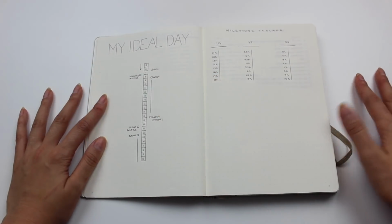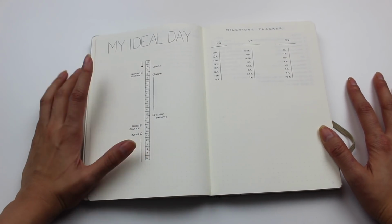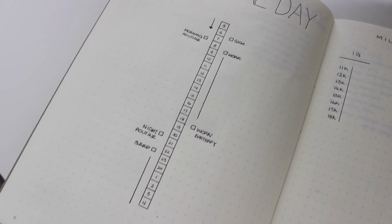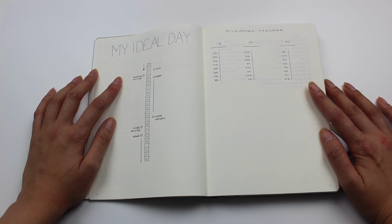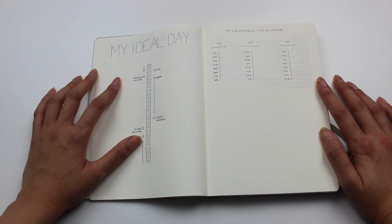Cool, and after this, I have a little page where I drew out my ideal day, from going to the gym in the morning to my morning routine, work, some other things I want to work on after work, and what time I want to go to bed. It's just a little chart that I have. And if you watched my 2017 review, you'll know that I'm trying to change up the milestone trackers to be a little more incremental. I only have 3 here right now. I might add more later, but these are the ones I'm going to track, I think: IG, YouTube, and my personal savings for just this year.